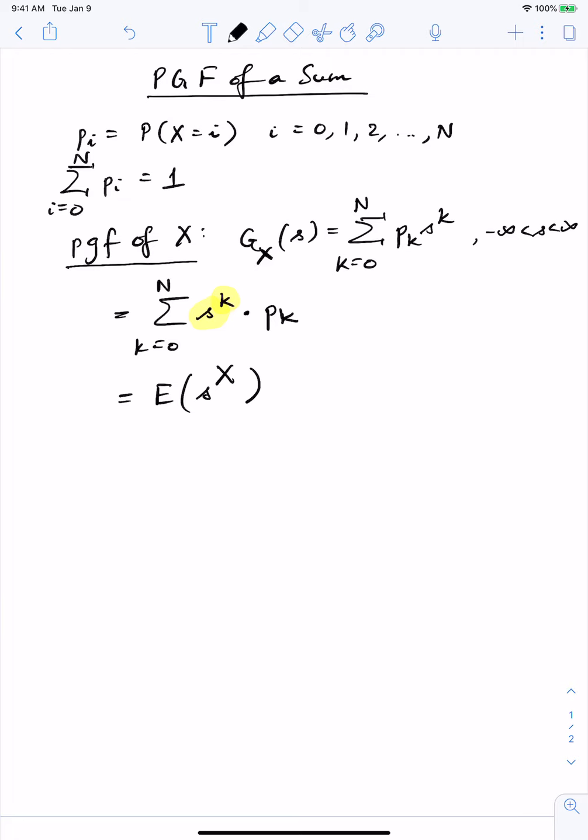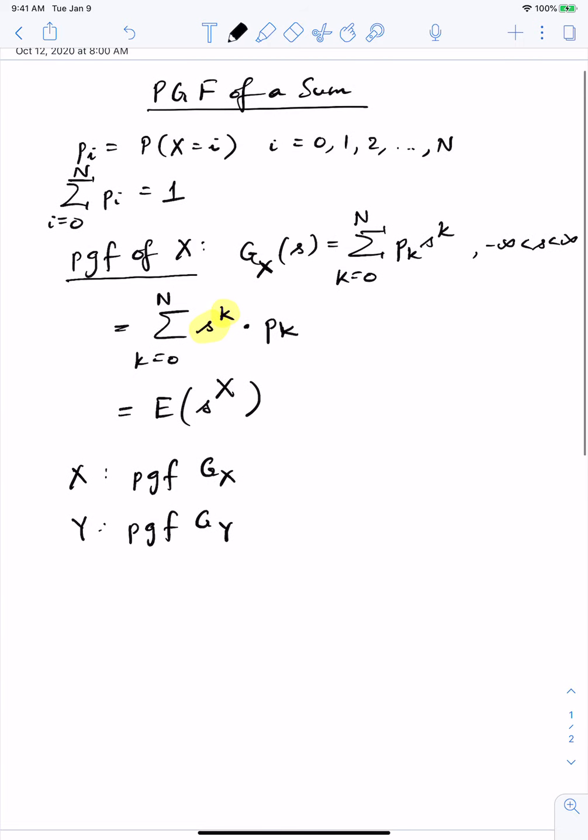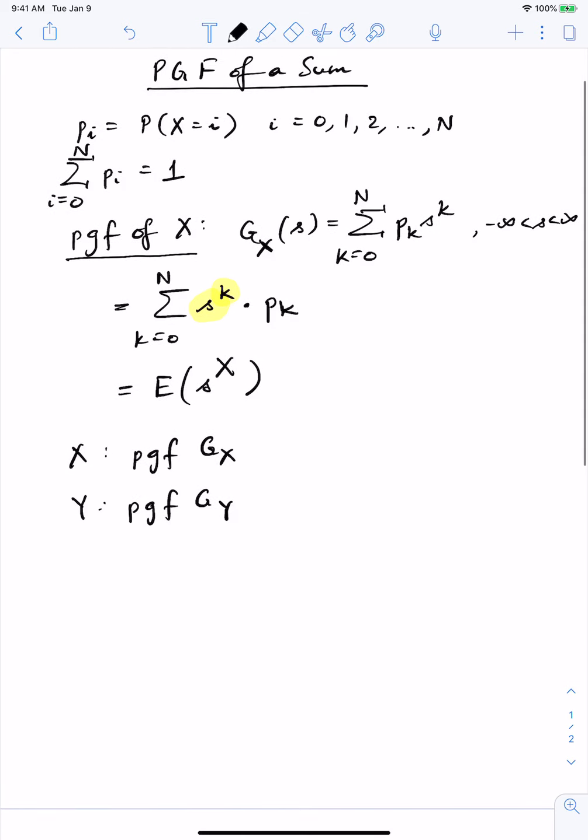And this is actually very handy when we extend now to two random variables. So x will have probability generating function gx, and y will have probability generating function gy, and we're going to assume that x and y are independent.